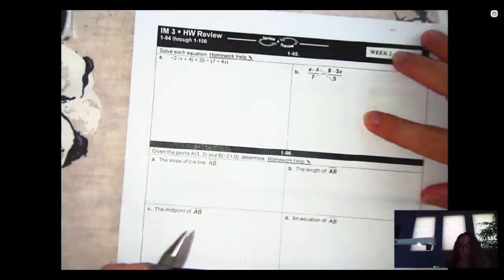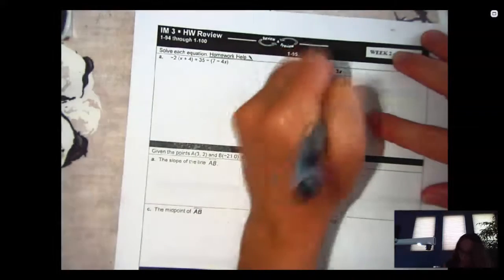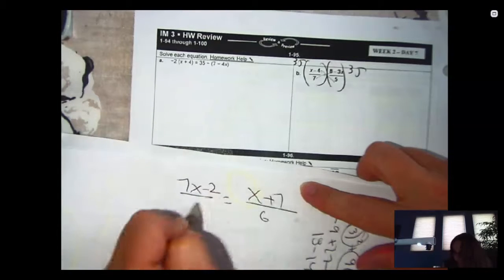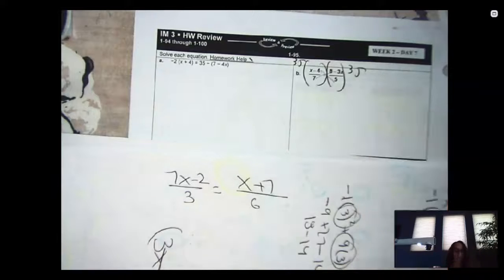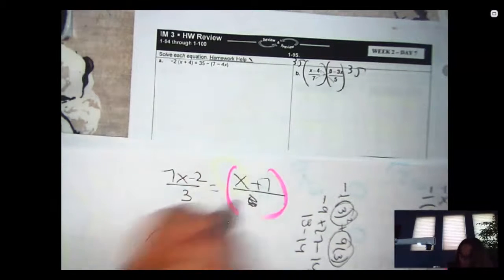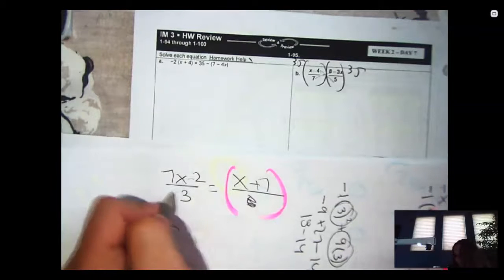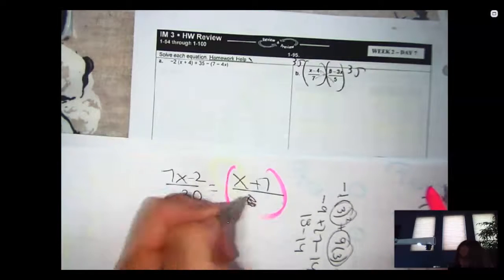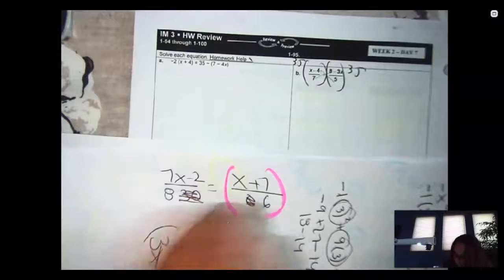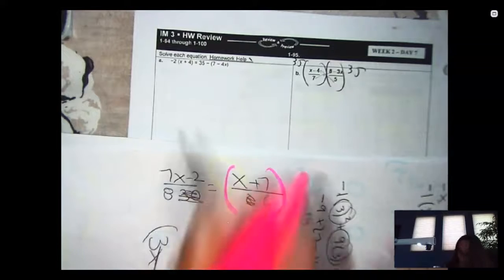You know how to solve. The two ways to do this one is make an x, multiply what touches, or what I would do is I would multiply everything by 35. Let me show you what I mean by that. What I would do, let's say 7x minus 2, x plus 7, 6, 3. Yeah, that's fine. So I would actually multiply, let me make it a different number. Let's make it, I don't know, sorry, I just went blank. I can't even think of numbers anymore. Let's go 8 and 6, okay? So what I would do is I would actually multiply by 24.